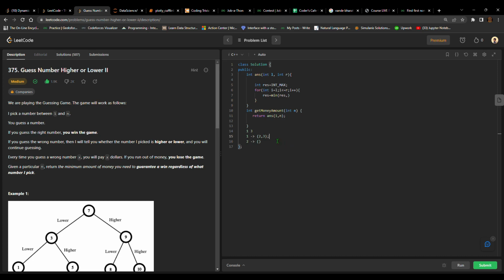Any range lower than this, for the case of 1, would not exist, I suppose. For 2, I get two cases. One is I can go from 1 till 1, and the second is I can go from 3 up till 3. These are the two ranges that I would be getting, and I would be taking their max value.